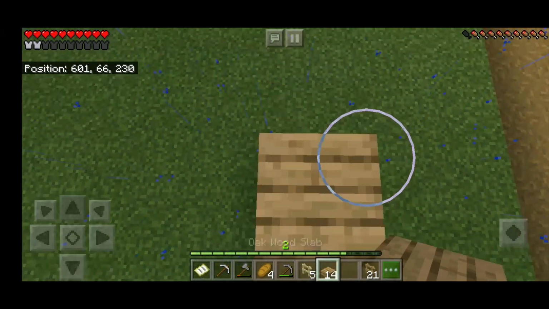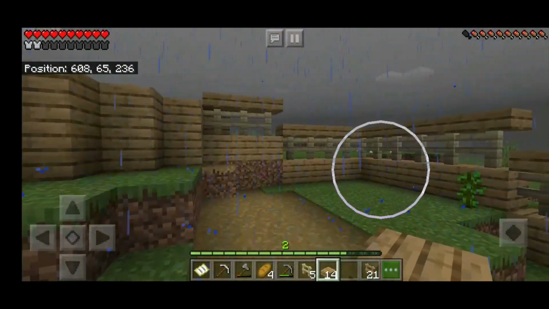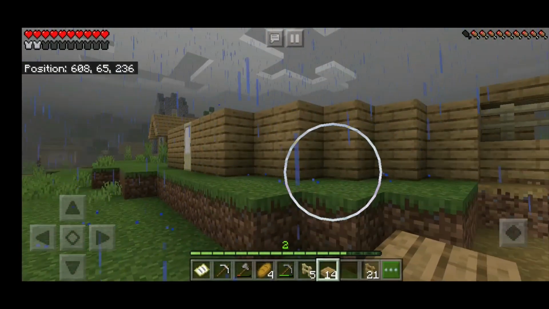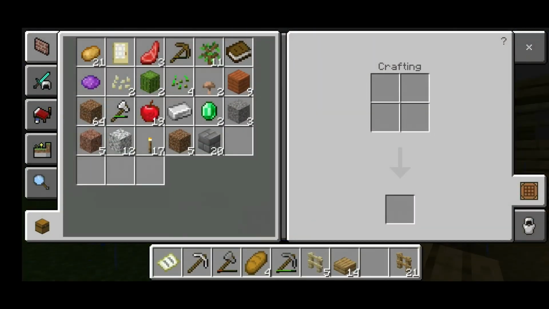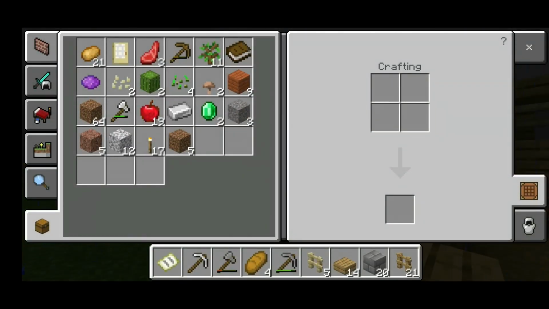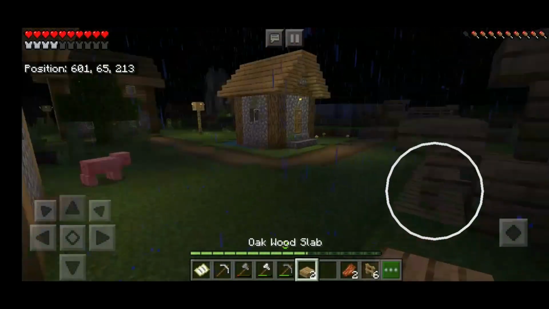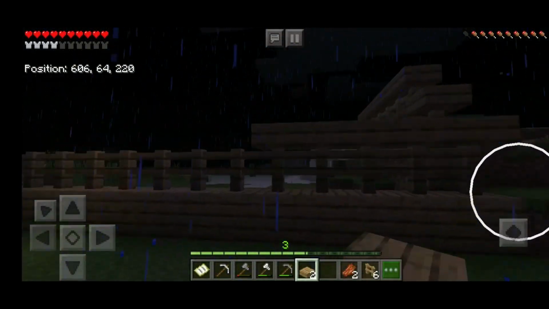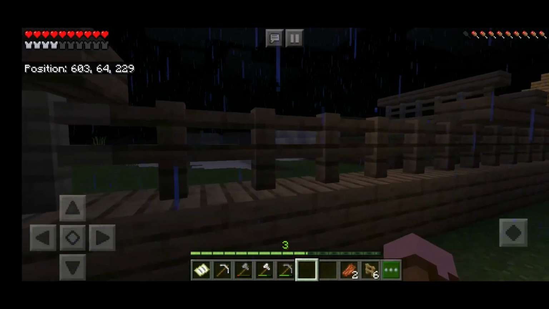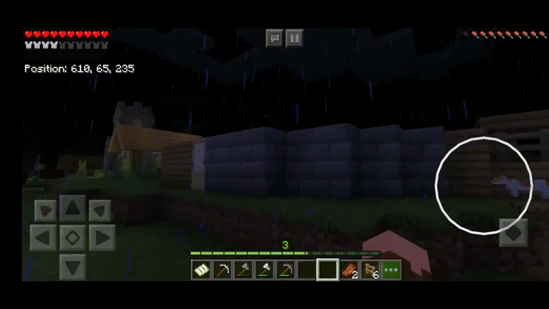Now that we've run out of planks, we're going to go back to our house and replace more of the wood from the sides with our stone bricks. And I'll get back to you when I finish another chunk of wall. At this point, I've run out of half slabs and it's night, so I'm going to give this a rest for a minute. And we'll go back to mining because now I have an iron pick.